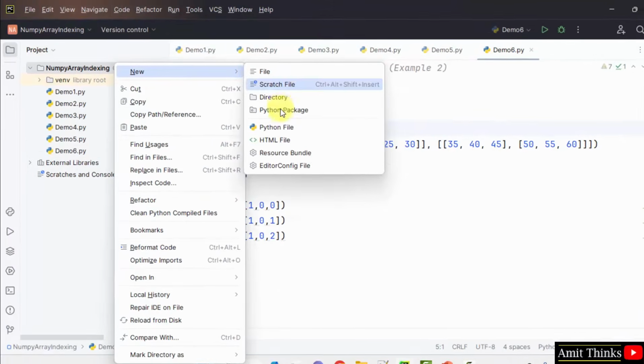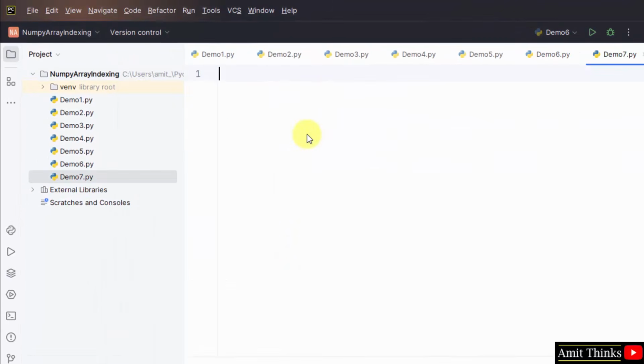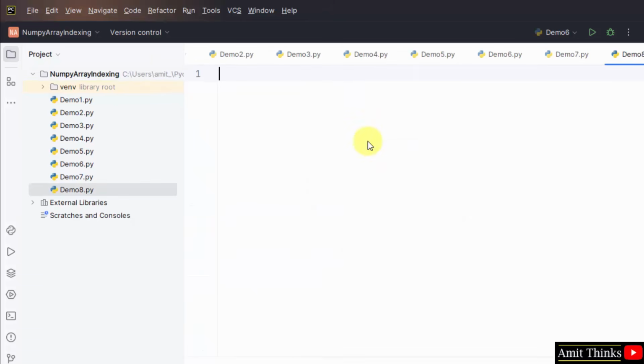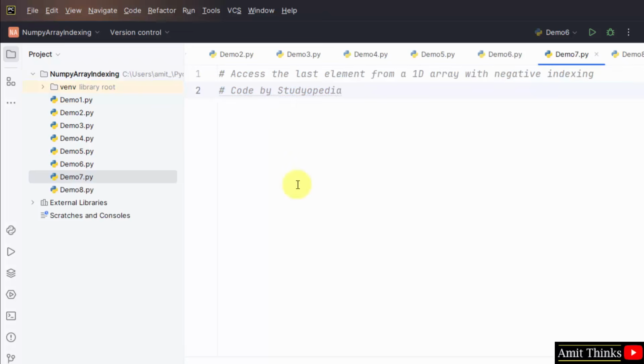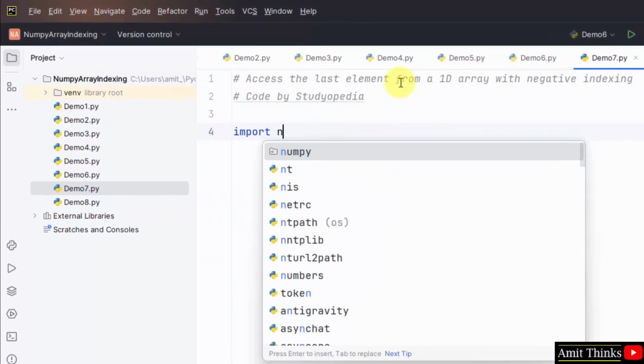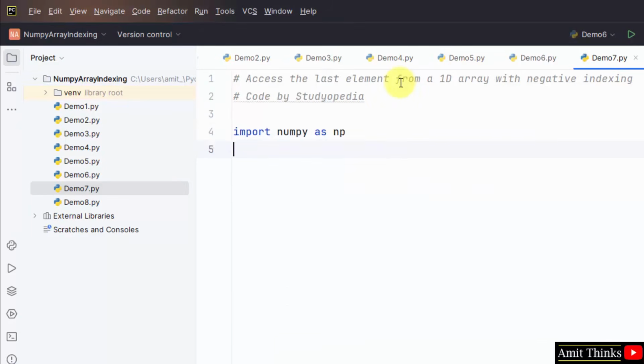Let me create two files. Here we will access the last element from a 1D array with negative indexing. For that, import NumPy first and create a 1D array. n is equal to numpy.array.